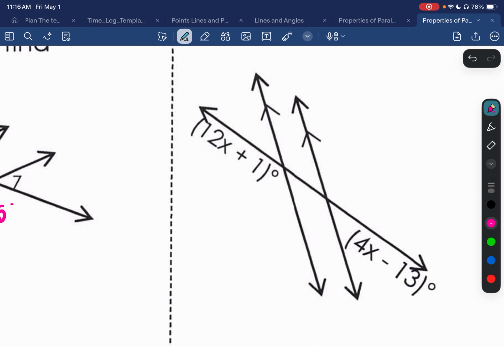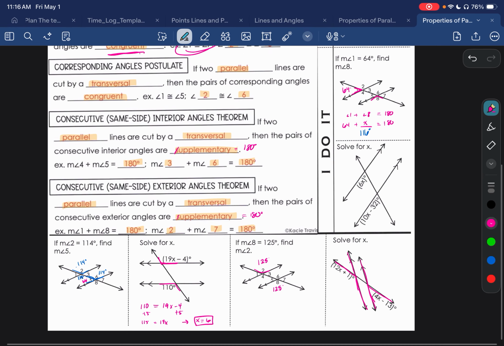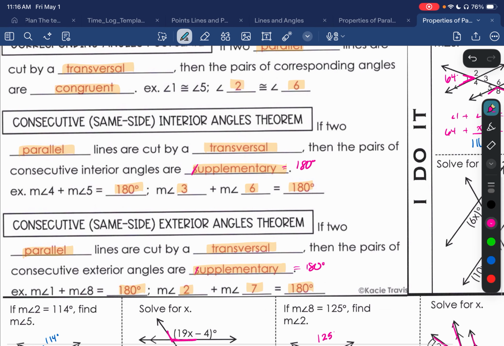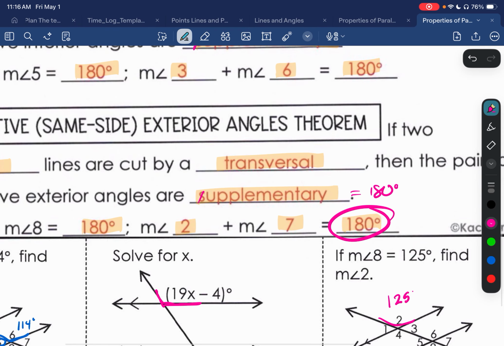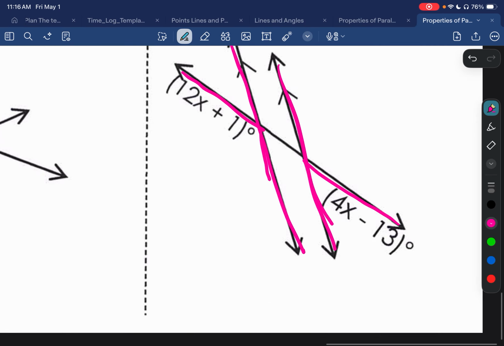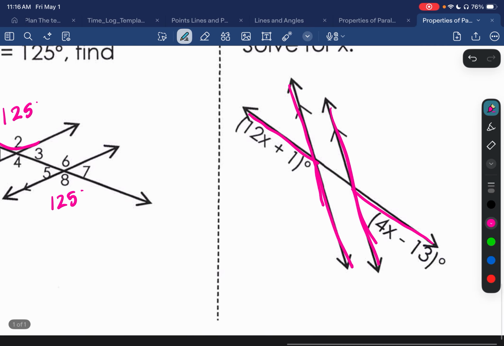Okay. So now what do we got here? These are my parallel lines. Bam, bam. Okay. And then these right here, what's the direct relationship between those? So those are on the same side of my transversal, but they're outside. Same side outside. So that means same side exterior angles. That means if you take those two angles, they should add up to how much? 180. Okay, so if I was to take, where are we going to write this at?